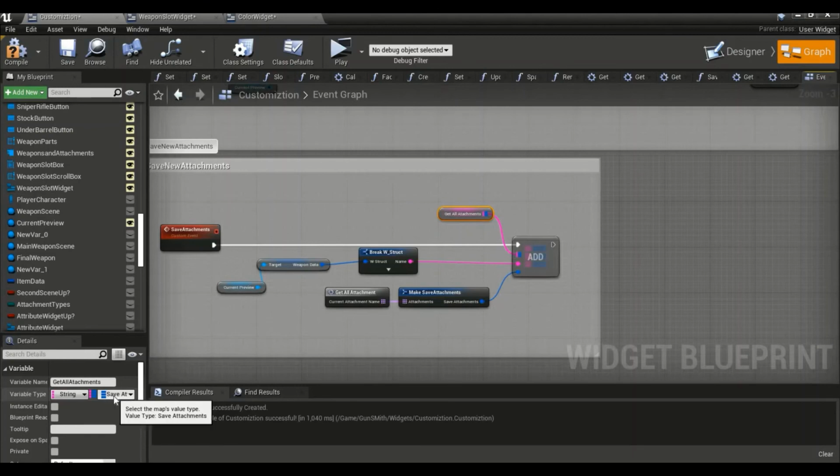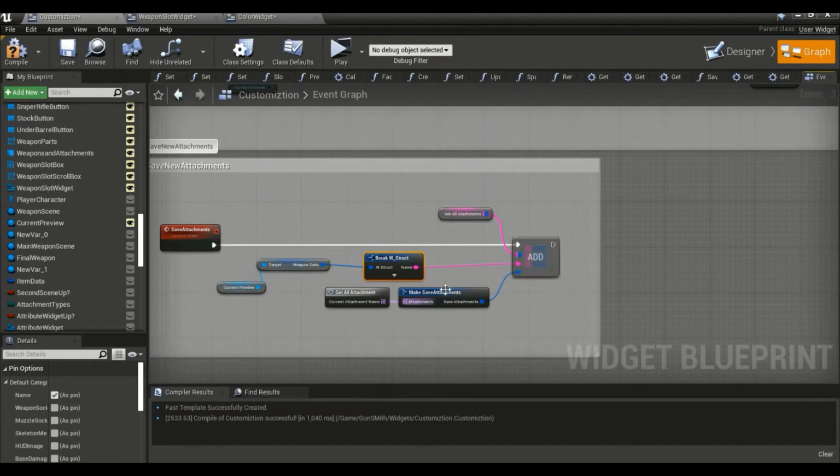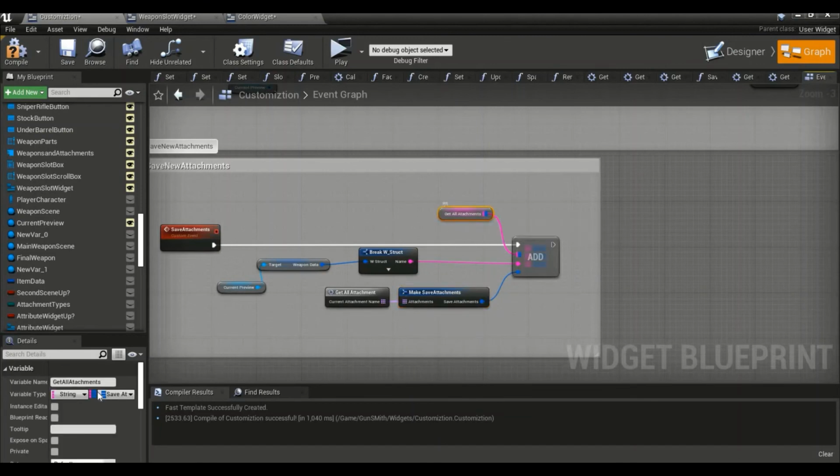Instead of just having this struct here, you just add one more, if you want to save all at once. But since we're doing it separately, we have the attachment with its own struct, which is an array of names.